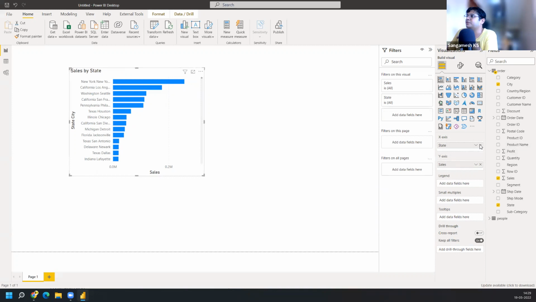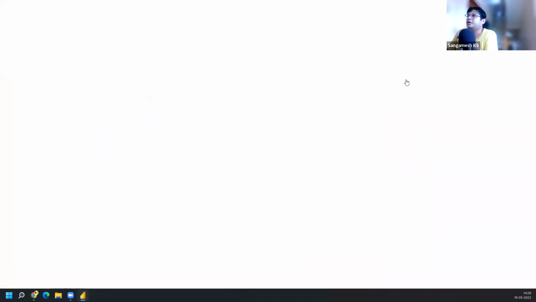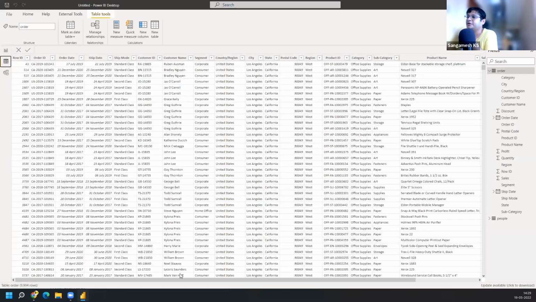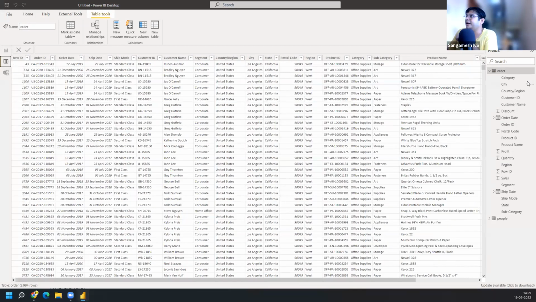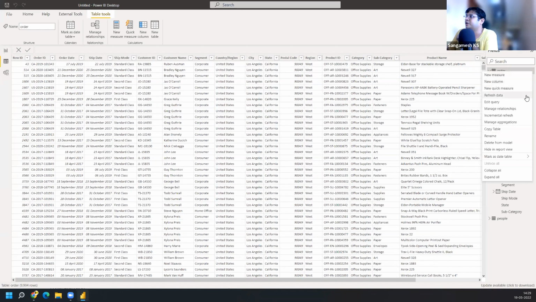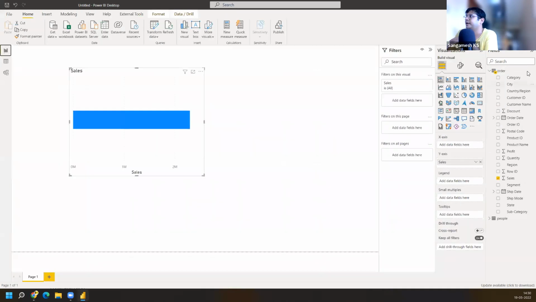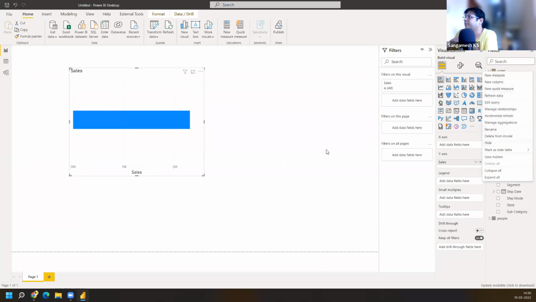To create this kind of hierarchy, what we can do is go to the data. First, we have to map the hierarchy, how many hierarchies we have, point number one. And secondly, here we have an option. When we click here, there is an option called create hierarchy. Right now, I'm not able to see this particular thing. It will be available here as well, in the visualization report. I will click on this particular thing. Is there anything called create hierarchy? No, I'm not able to see that.